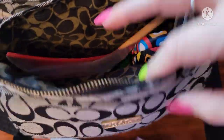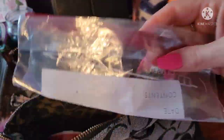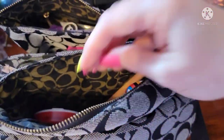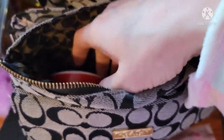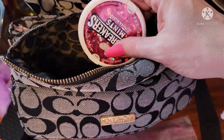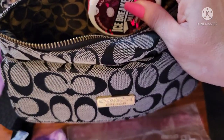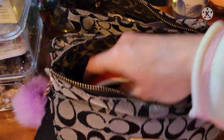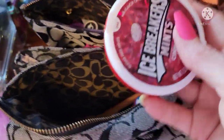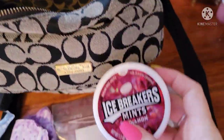I'll get into this front big pocket first. I like to carry a Ziploc bag. If you're a mom, your child usually ends up having leftovers when you're at a restaurant and you don't have anything to put it in, especially at fast food. There's also been times traveling from Iowa to Mississippi where our daughter would get a high fever and we'd try to stop at emergency rooms — they're so full, it takes hours to get in. So if she has a fever, I like to fill one of these with ice to make a homemade quick ice pack. That's also a handy hint. I have Icebreakers cinnamon here — I would like to find a smaller box of mints, but for right now that's what I have.